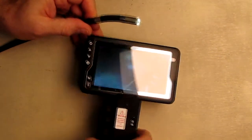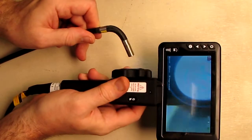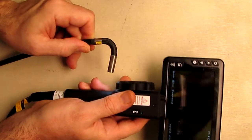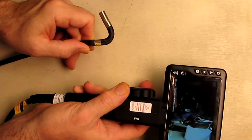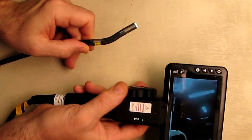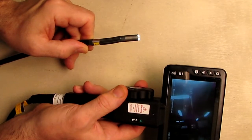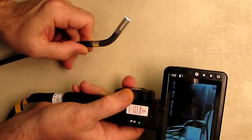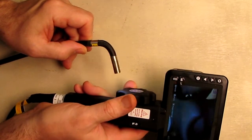Now here's the knob that's really unique about this. As you rotate this knob, it actually articulates the head. You see it goes over 180 degrees. I mean, look at that, it's even going backwards. And it's really accurate and really reliable. Just make sure when you're backing up from something that you zero it out. But we're going to give some examples of that. That is so cool, and that is just so unique and allows you to move.